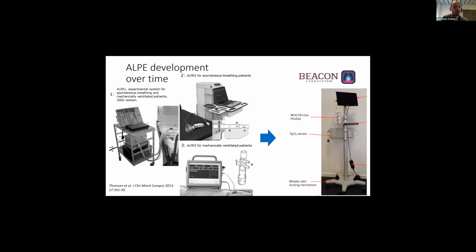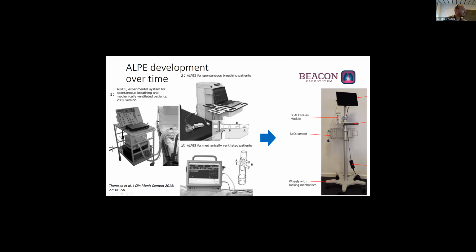The system has evolved somewhat over the years. We have a set of pictures of the different versions. So this is the original 2002 version with a ventilator for gas mixing, a laptop, and a large Brüel and Kjær gas analyzer. Quite a heavy setup to move around the ICU. Then the system with the commercial collaboration was developed into this preoperative device. The big box here holds a gas container for mixing subatmospheric levels of oxygen, which is necessary to accurately measure gas exchange in near healthy subjects.